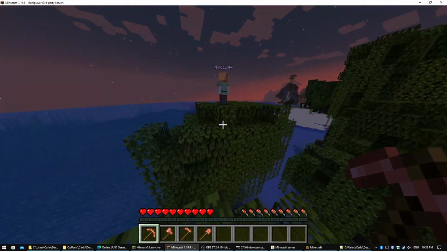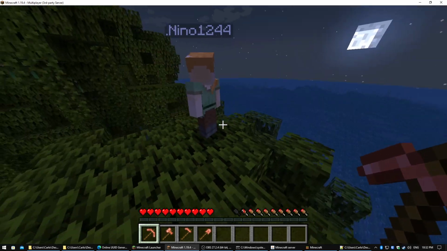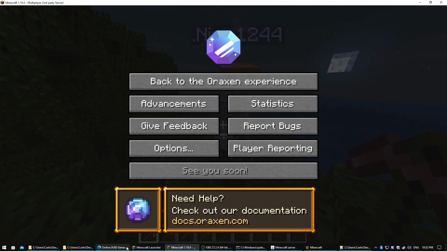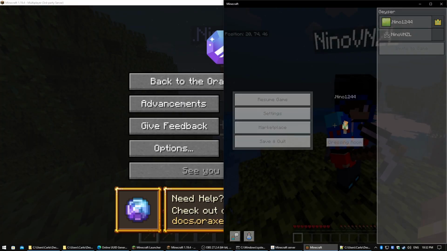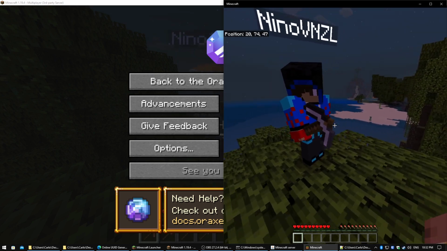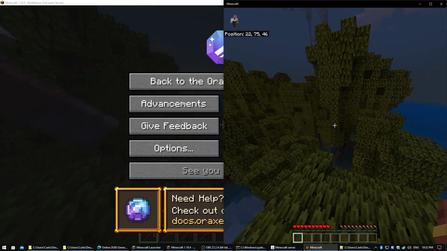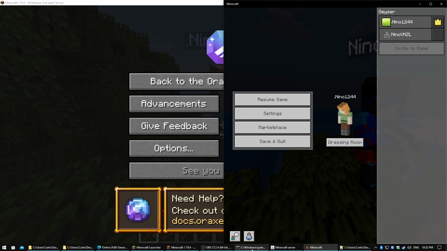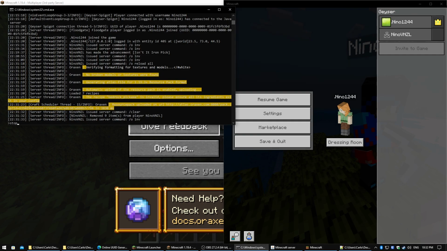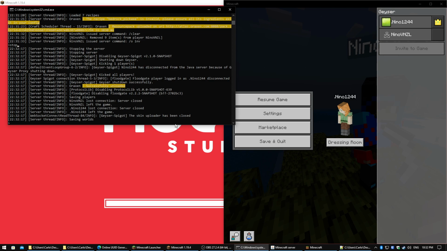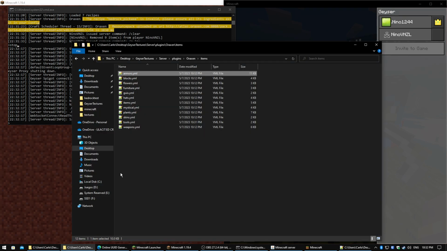And now I'm going to explain to you how we link or how we create the resource pack so Bedrock can see, in this case, the tools. So we're going to do the following. First, we need to stop the server because we need to create the pack and everything.